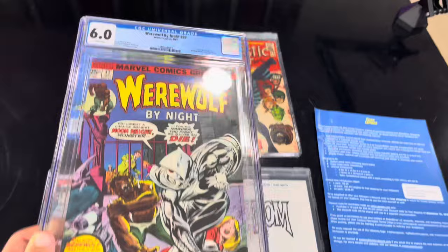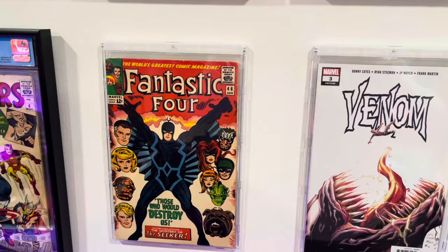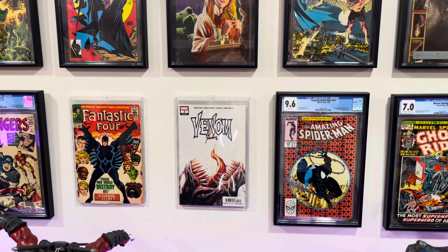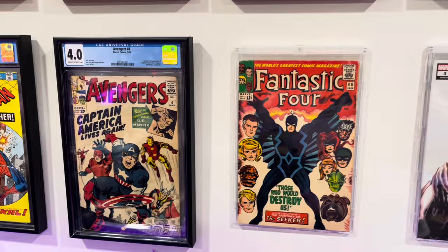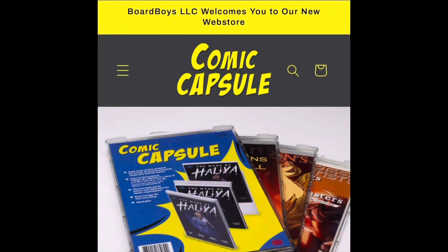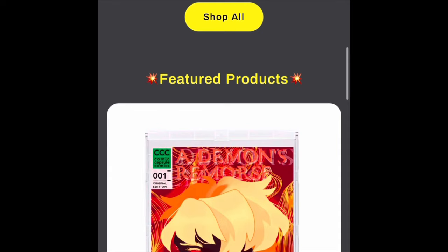The question is, how does it stack up next to a slab? Holding it side by side, it looks identical — same kind of quality, same kind of clarity. This is what it would look like on your wall. Obviously it's significantly smaller than the slab and there's no grade, but you can get back into your books. This is the game changer — you don't have to encapsulate something and never open it again. You can actually get back in there and look at your book. I've really been adamant about regretting some of the books I've slabbed because I couldn't get back into them.